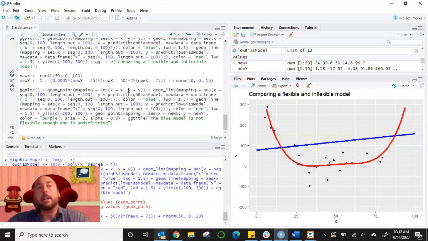We're going to see, does the low bias model, the high variance, high flexible model, that's the model in red, still fit the data better when the data hasn't been seen by the model before? Or do we end up observing what we saw earlier and the low flexibility model, the high bias model, ends up fitting the new observations better?